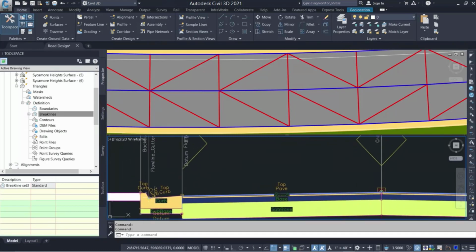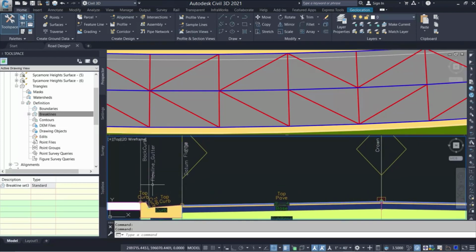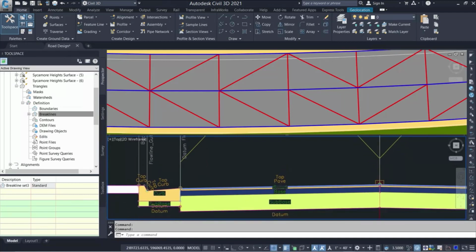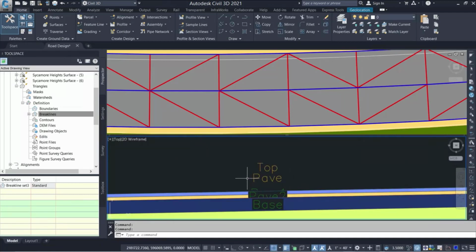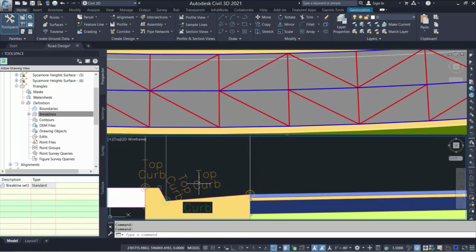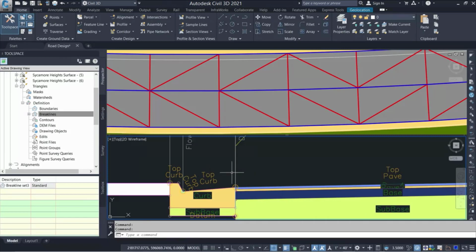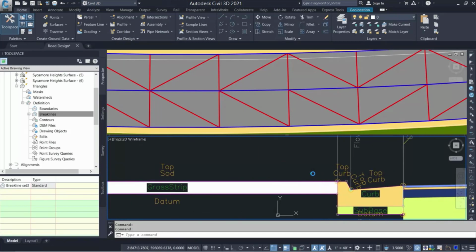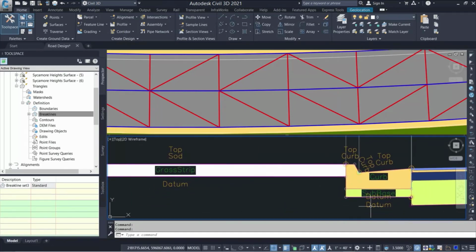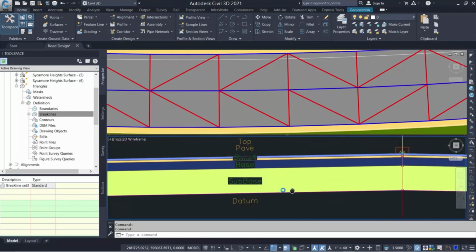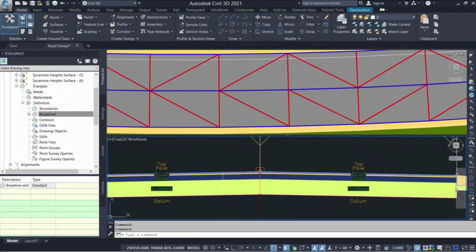The links on the top of the sub-assemblies generally have two codes. For example, the curb is coded as Curb, but the top links are also coded as Top. And it's the same for the road lane, it is coded Pave but also Top. So we could add links to our surface from individual sub-assemblies using the codes Curb, Pave, etc. But we could add all the links on the top of the corridor in one go by using the Top link codes. Similarly, the bottom of the sub-assemblies all share a common code of Datum. So to create a corridor formation surface we can use all of the Datum links.